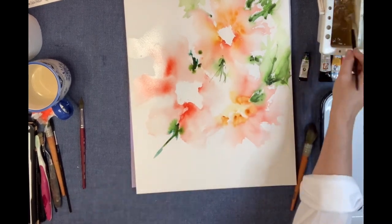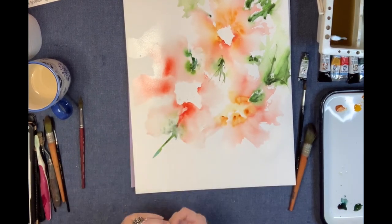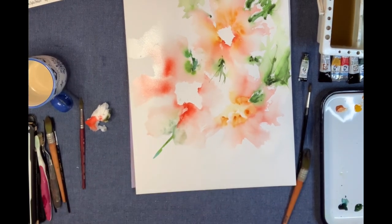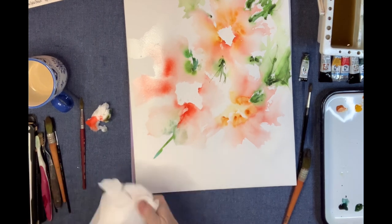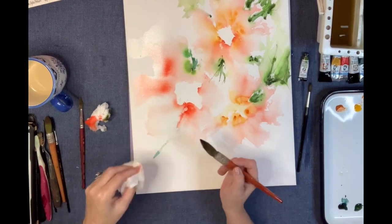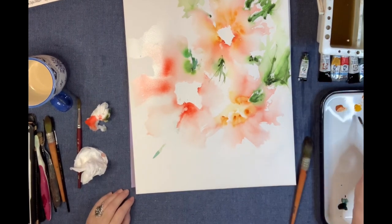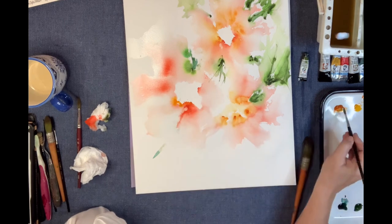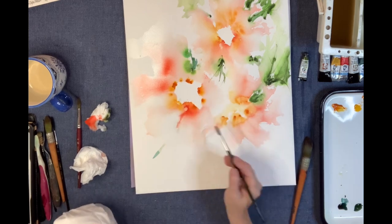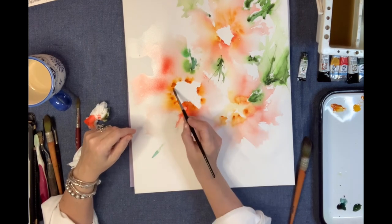I can't remember what green that is. It might be dust green because it pulls in a little bit of a blue color because it granulates and it's got a blue in it. I think I'm using some kind of Van Gogh green that I don't recall what it was. And I'm kind of cleaning up the pigment that was encroaching in on my petal.